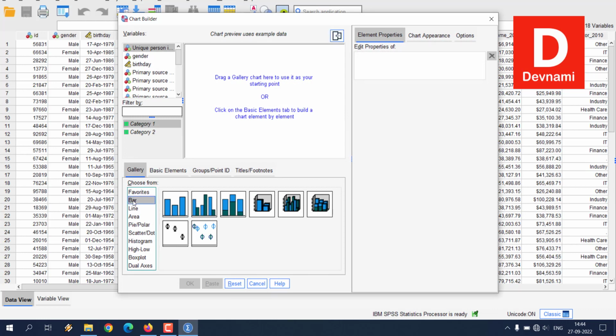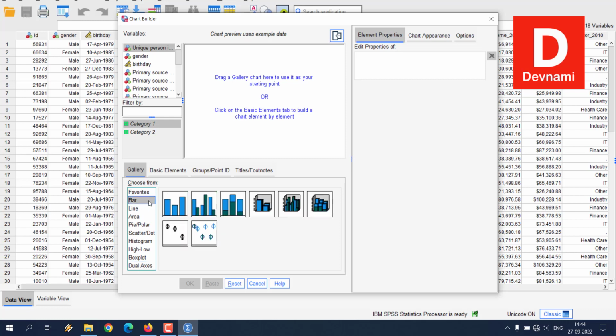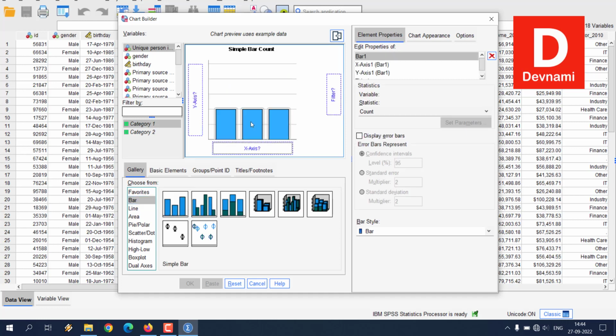So let's say I start from bar. We will take a look at bar, histogram, and also pie chart. There is also area chart, scatter if you want, then high low, then box, and dual axis. So start with bar. You can pick the design and drop it on here.